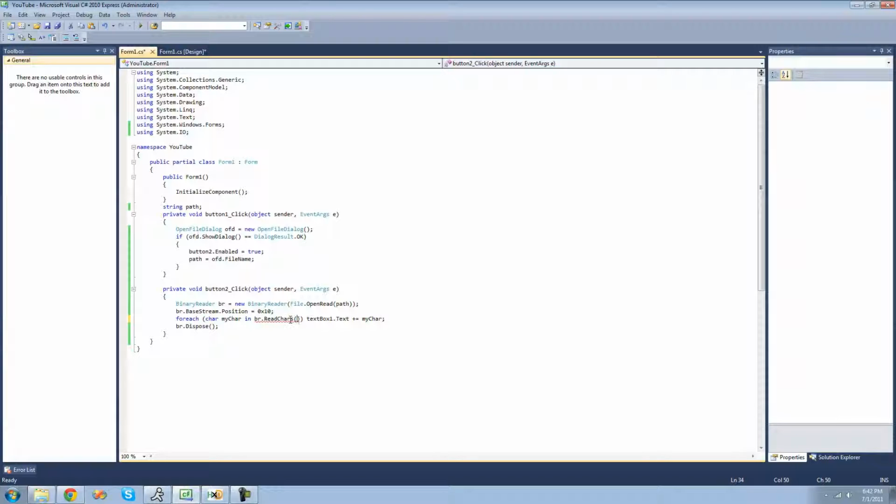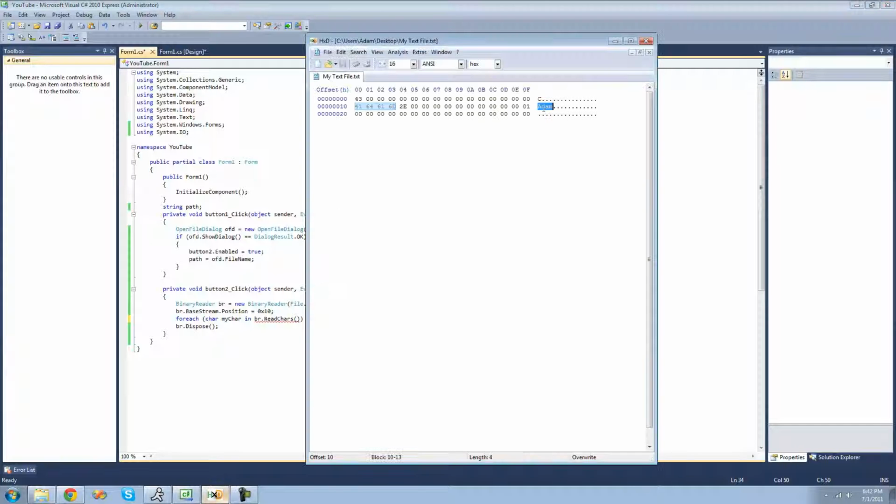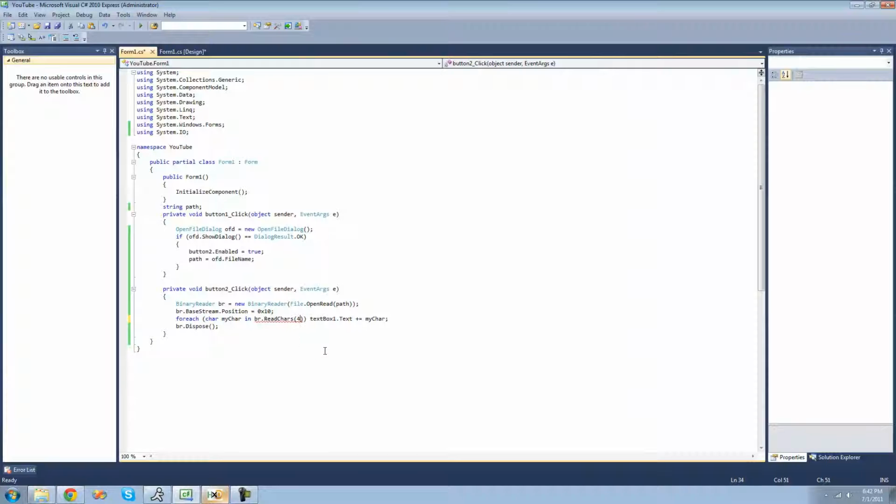Oh, and we need to specify how many characters we want it to read. Say we wanted to read 4 for Adam, so we're just going to put a 4 in here, and it will read 4 characters.